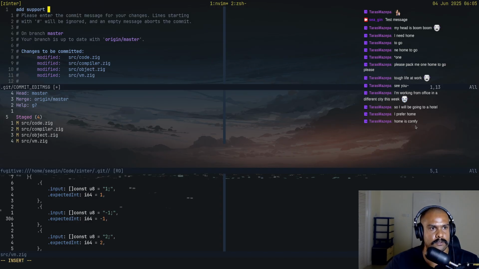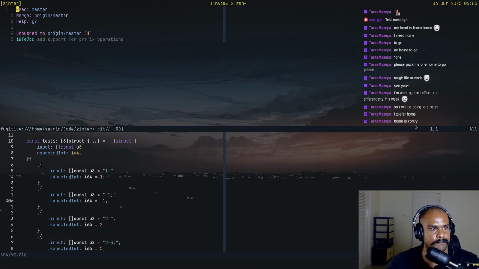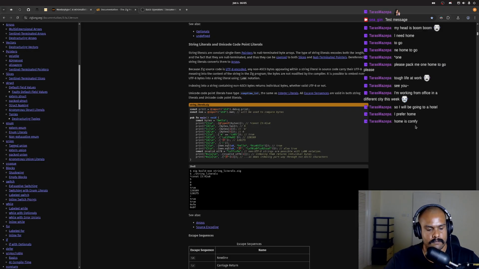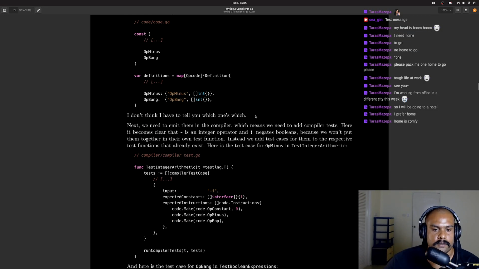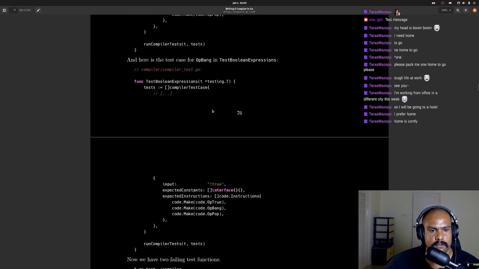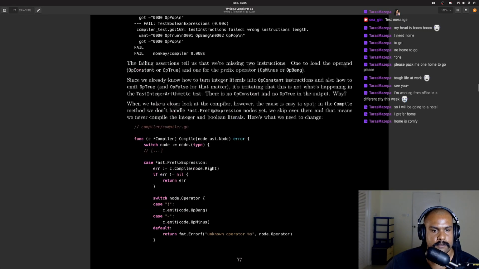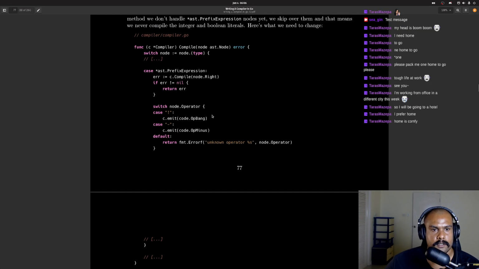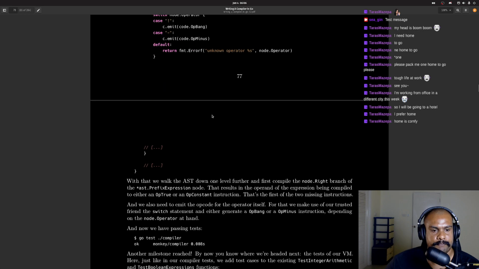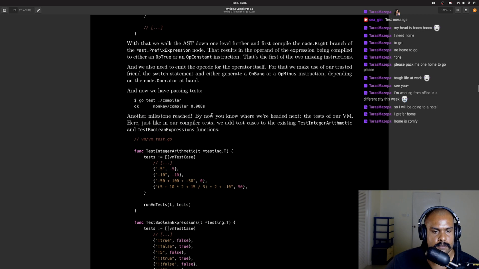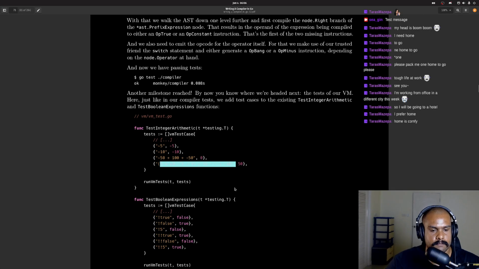Add support for prefix operations. Okay. So that's done. Prefix Boolean. Yeah. Oh yeah, I could expand some of these.